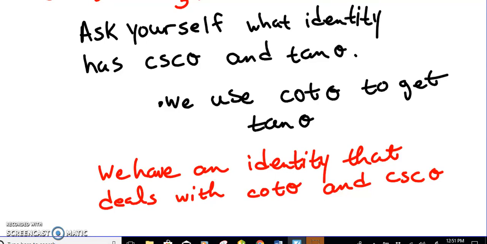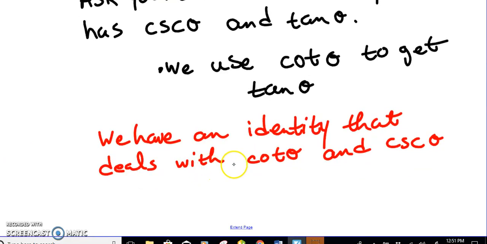So here again, because we have cosecant and we need to find tangent, we have an identity that deals with cosecant and cotangent, and then cotangent is just flipping the tangent part, right? Or vice versa, tangent is flipping cotangent. So we should be able to figure out something using that trig identity with the cotangent and cosecant. So our identity is this, our Pythagorean identity.